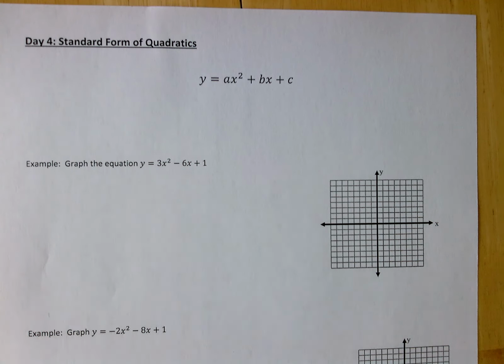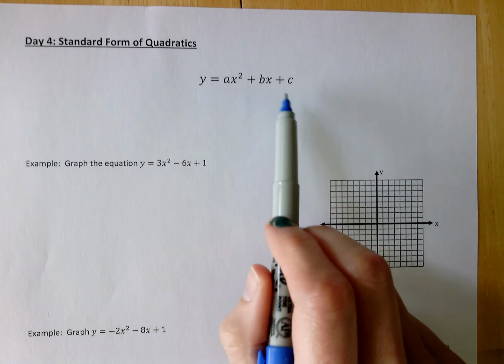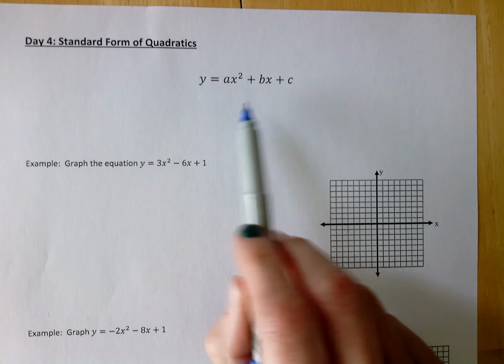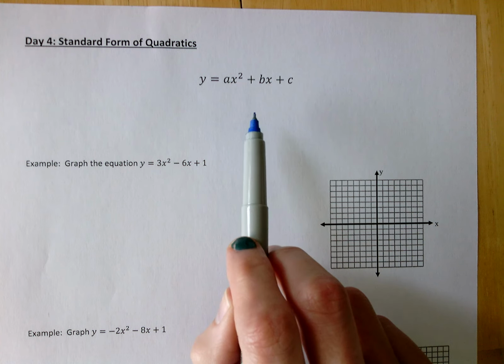All right, so the next form of a quadratic that we're going to look at is something called standard form. Now, most functions of graphs have something called a standard form. Basically, all that standard form means is that it's totally simplified. You'll notice that there's no parentheses here. There's no order of operations that you can do. You can't combine any like terms or simplify this in any way, shape, or form.